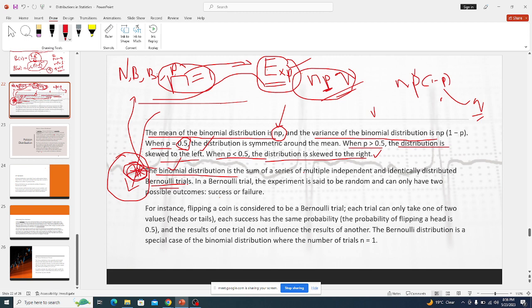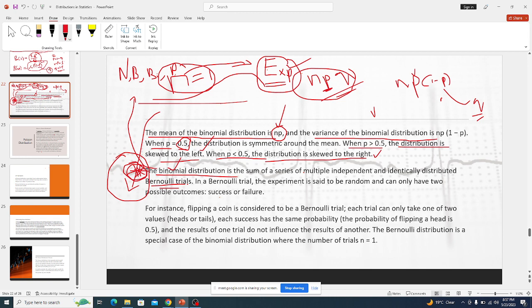And I know you can remember that the major assumption which we made for the binomial distribution is that each trial is mutually exclusive to each other, meaning it is totally independent. Like the outcome of one trial does not affect the outcome of the following trial. That's what we meant by mutually exclusive, that is the assumption.